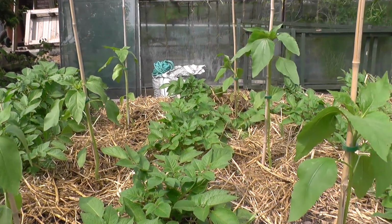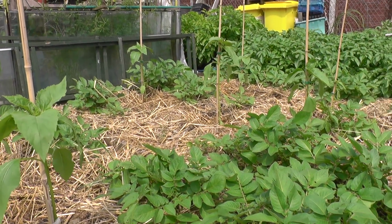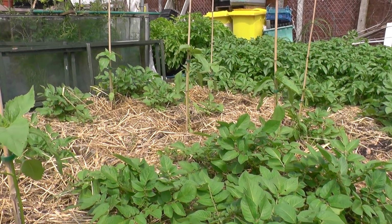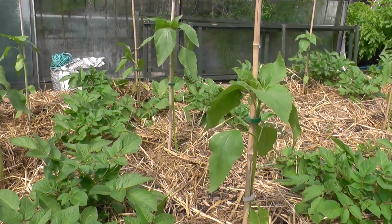In the end I finished up with 11 sunflowers. They look a bit droopy at the moment. Sunflowers are temperamental when you move them, but give them plenty of water and once they get the roots going again, they'll pick up.